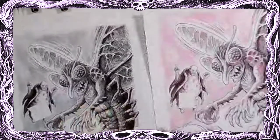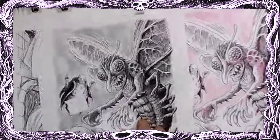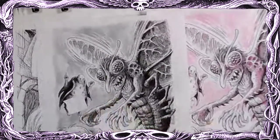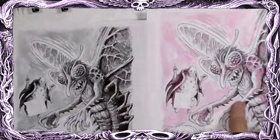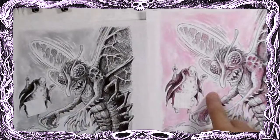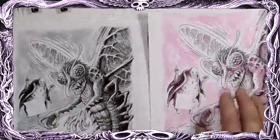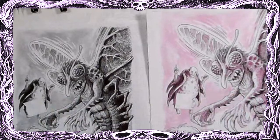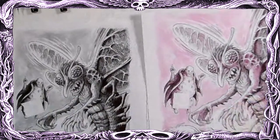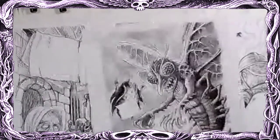This one here that you see is actually just a printout from my inkjet printer, but I did it this way to show you how I intend this drawing to look in publication. I'm using this magenta ink for a gray tone. It's not going to be printed in magenta. I like working with it because I can see more clearly where I've gone in with tone versus where I haven't, and I also just like the way it looks. But in the end, it will look more like this.